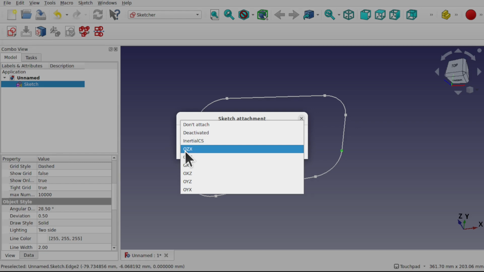So O is the origin of the sketch we're attaching. That'd be the middle point of the sketch where the axes cross. So that will attach the first reference. The second one is the direction in which the sketch will be pointing. Because we haven't got a Z on the sketch, that's always normal, so it runs in and out of the sketch.